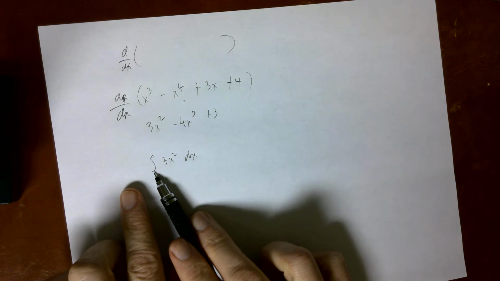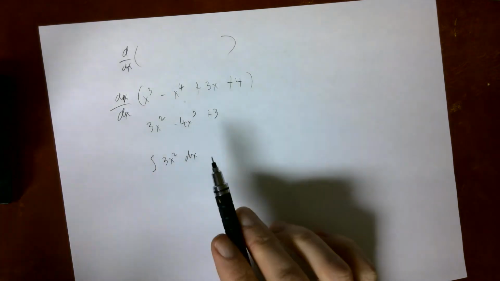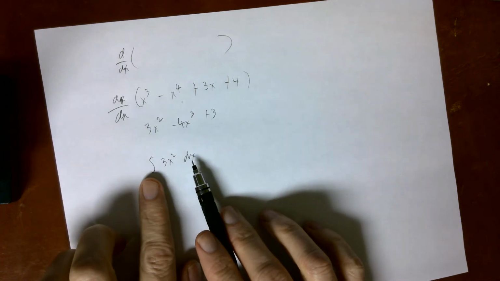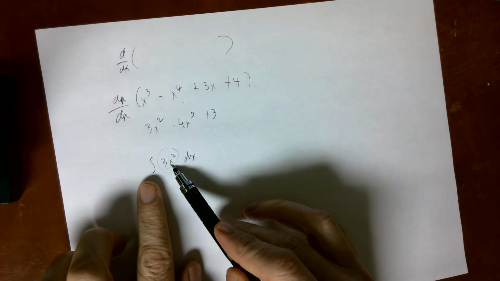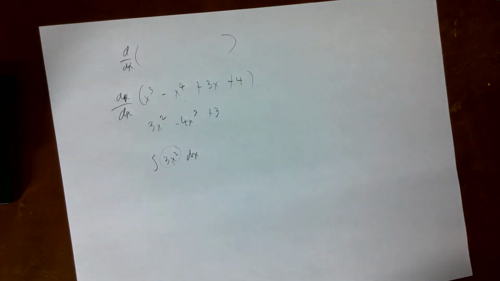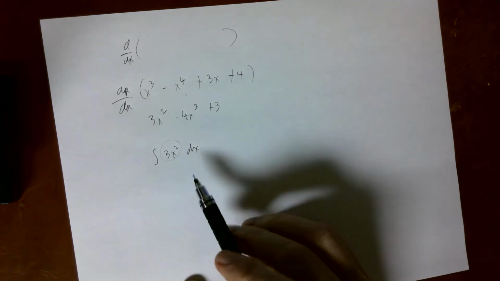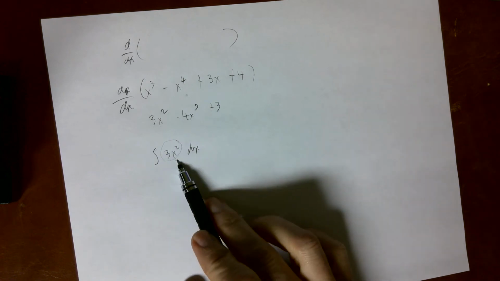But if you see the elongated s and you see this dx, these go together. Right now, just think of that as notation. And whenever you see this, this means take the antiderivative of whatever this is. And this is how I want you to think about it. Your life's going to be a whole lot easier if you think about it this particular way. Your job is you need to think of something that when I take the derivative, I get 3x squared.